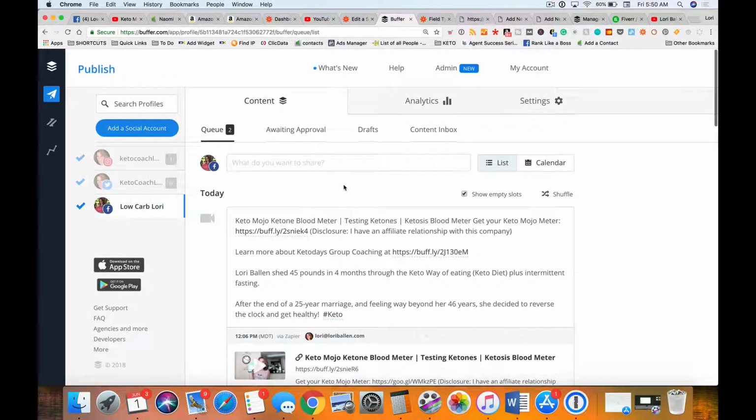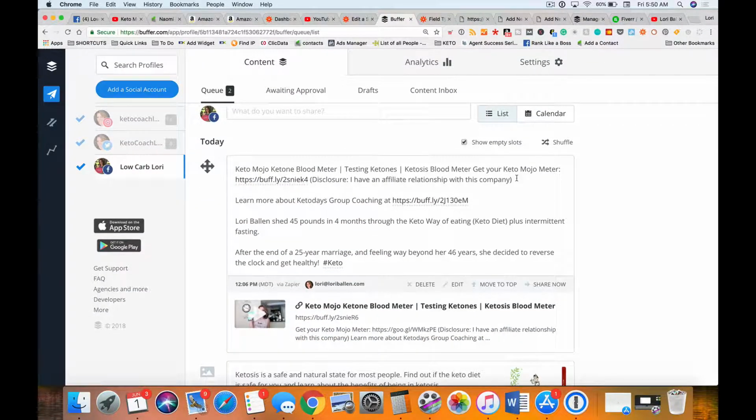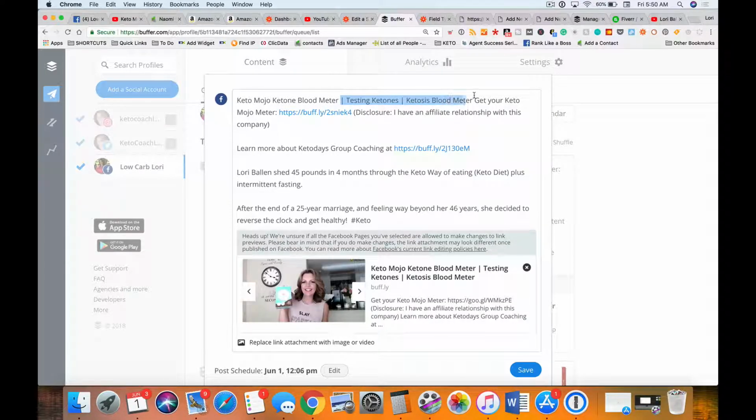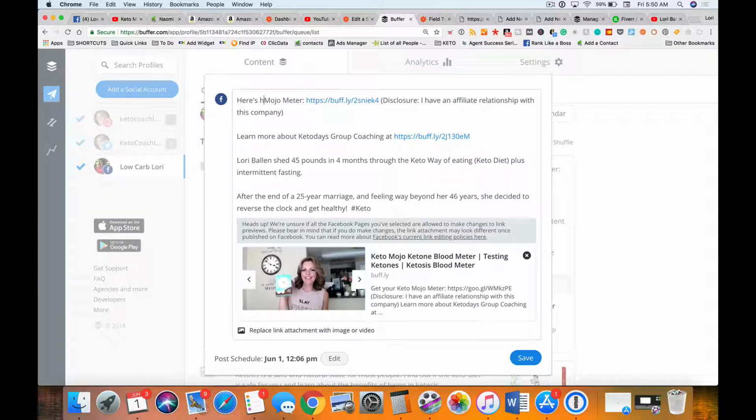Now what's cool about this too, when it goes to your Buffer, you can make edits. So right now I could go, okay, I really don't like that title. So I'm going to change this title to say, here's how to check if you are in ketosis.